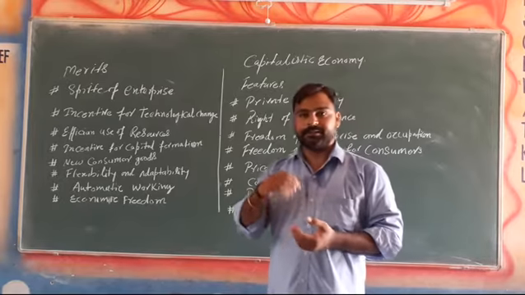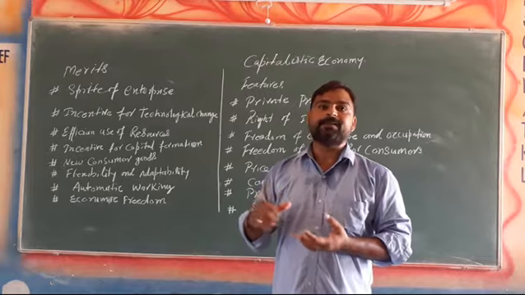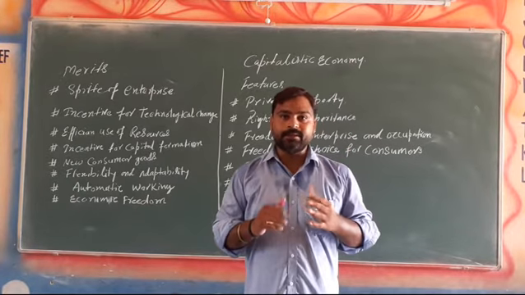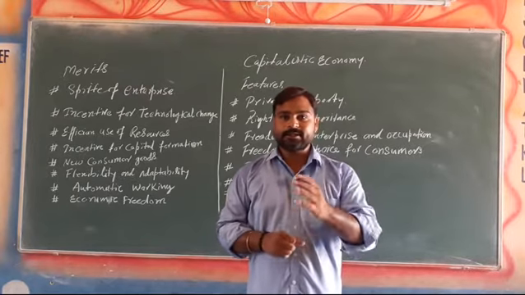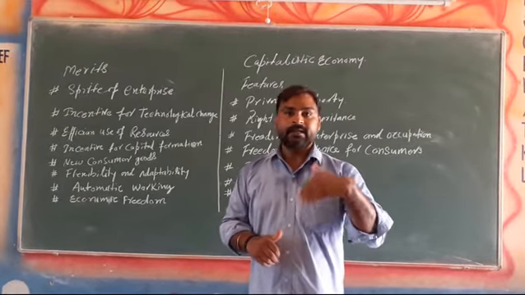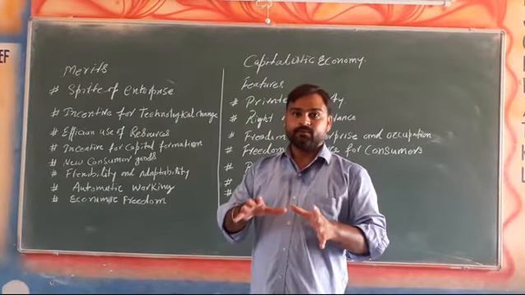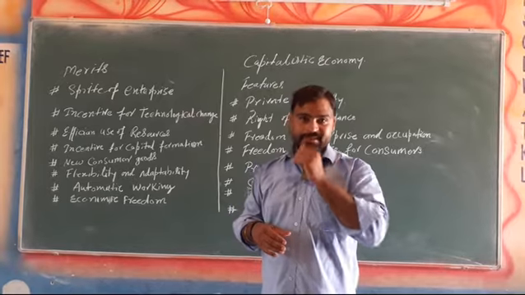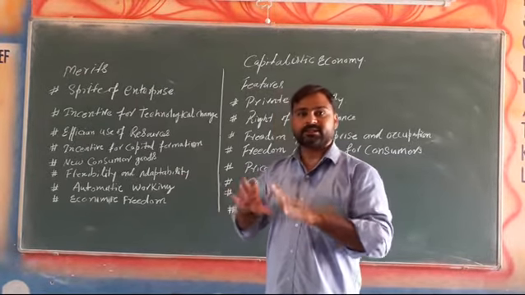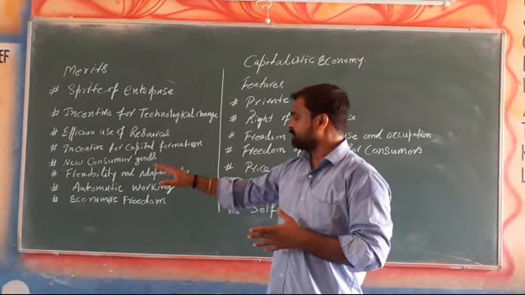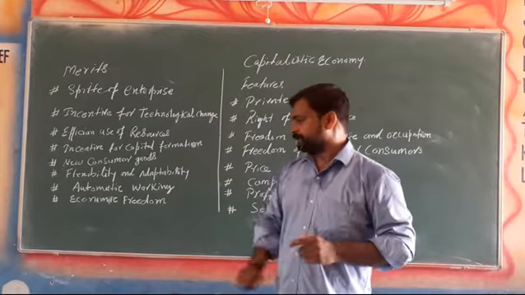Flexibility and adaptability is also one of the merits of a capitalistic economy. In a capitalistic economy, there is flexibility, meaning changes can take place very easily. In a socialistic economy, there is delay in government decisions and various other things are changed by the will of the government. So adaptability and flexibility do not exist in the socialist economy, but in the capitalist economy there is flexibility in operation and producers are free in their economic activities.